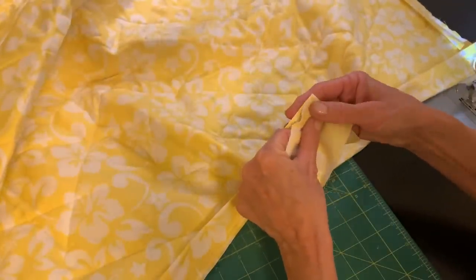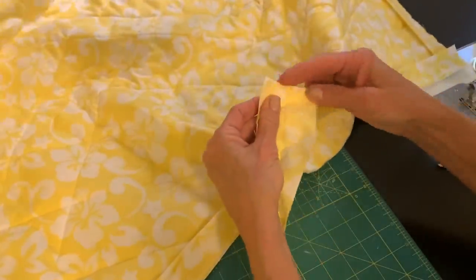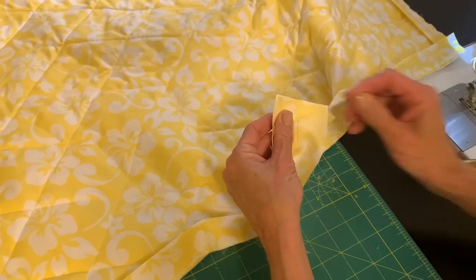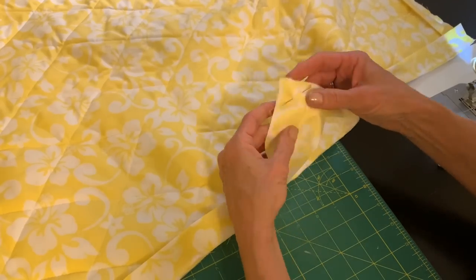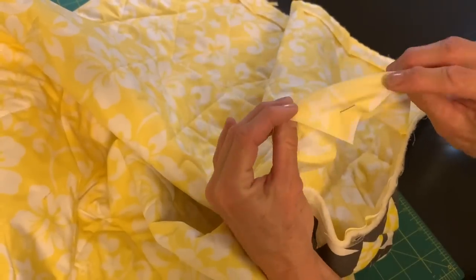So I'm going to put them right sides together at a 90 degree angle, just like we did before with the binding before it came on the quilt. And then I'm going to sew a diagonal seam from corner to corner and make sure that my binding fits onto my quilt.